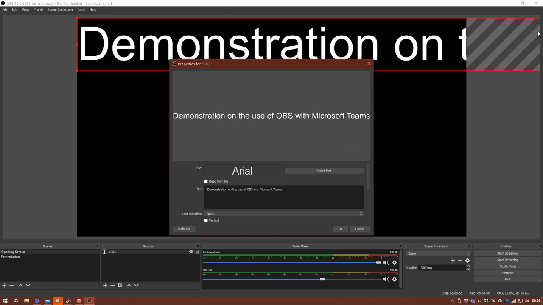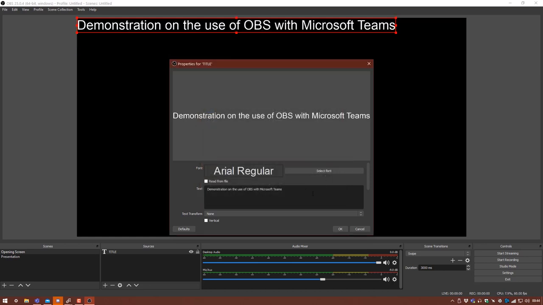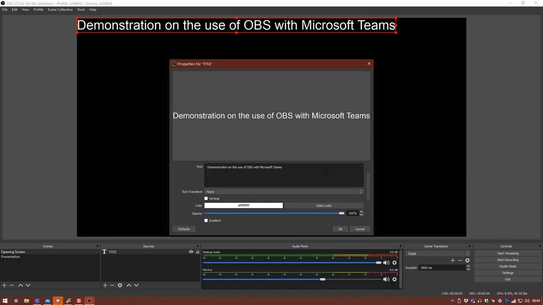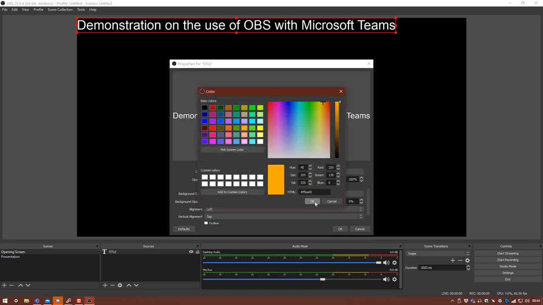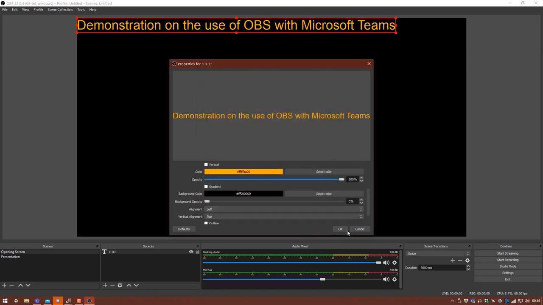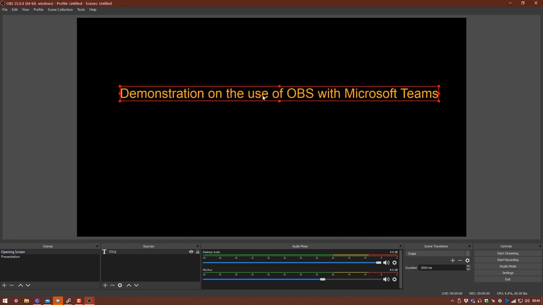You can see it's gone massively over the page, so we want to scale this down to something like 72, should be fine. And I can go ahead and scroll down and change a bunch of other options in here. So I can change the color, I can add outlines, I can add gradient effects. Just for simplicity, I'm just going to change the color to a nice orange color. And we'll leave it at that for now. So I'm going to just drag this into roughly here of my scene.